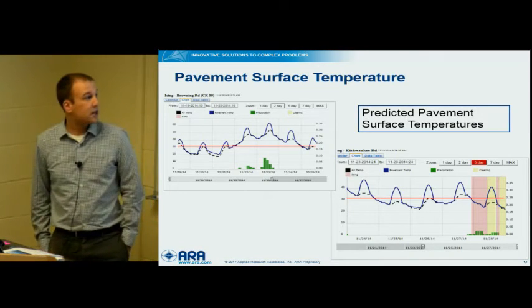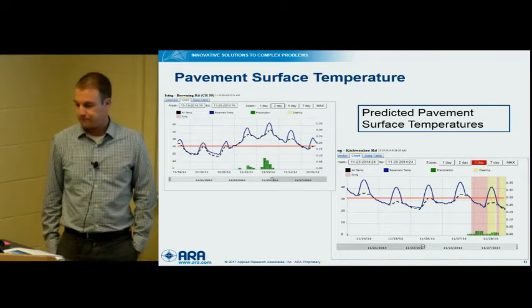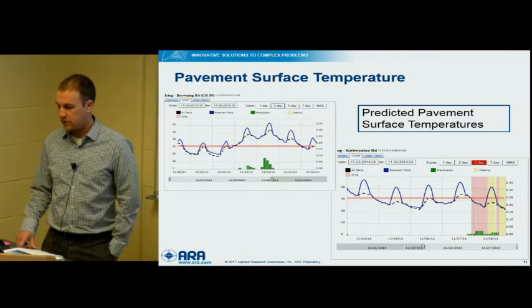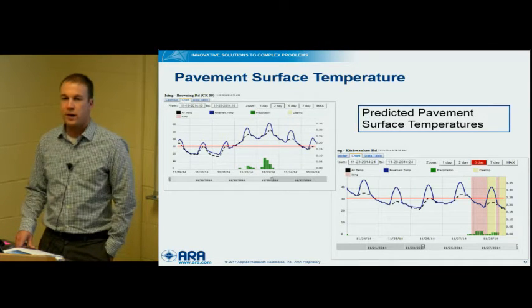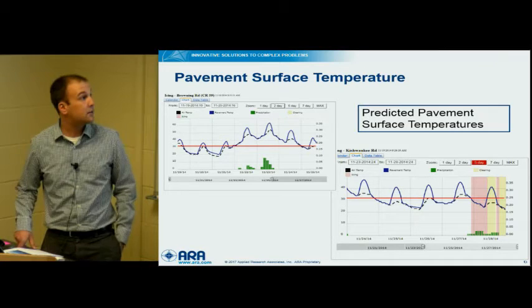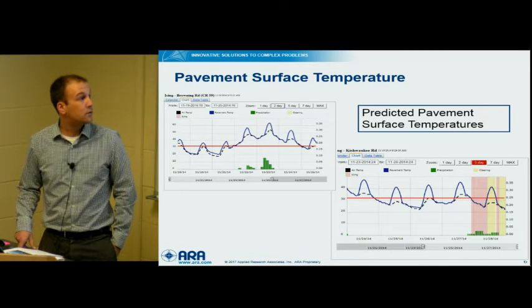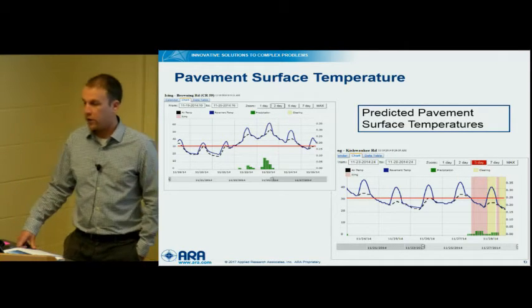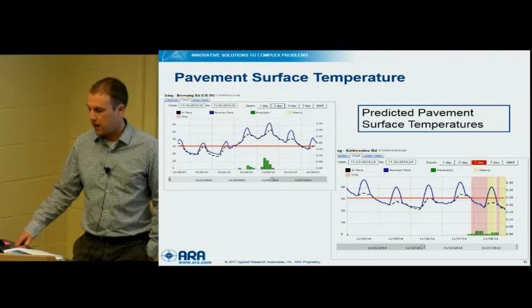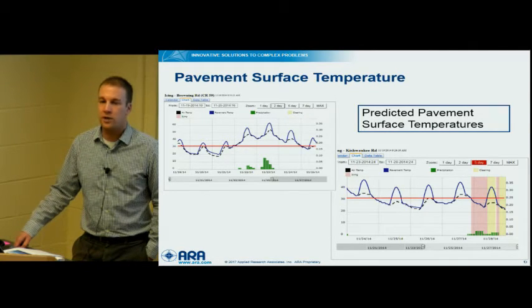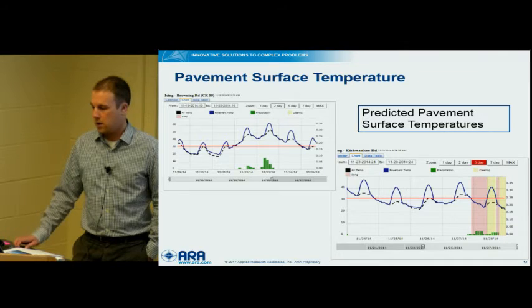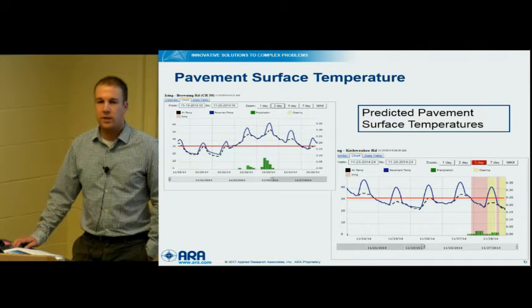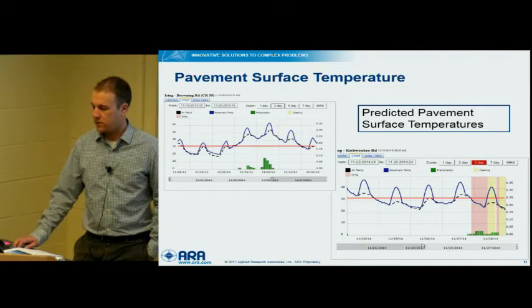All right, so this is kind of a screenshot of some of the software. It was developed to show surface temperature and air temperature in real time for wherever you set up these stations. And it can also show you the historical data. So if you want to go back to 1994, if it was a cold weather spell in that time, you can see what actually happened. I'll go into more detail about this when we do the software demonstration.